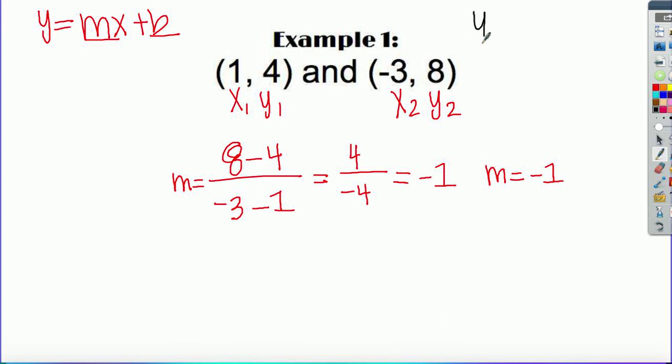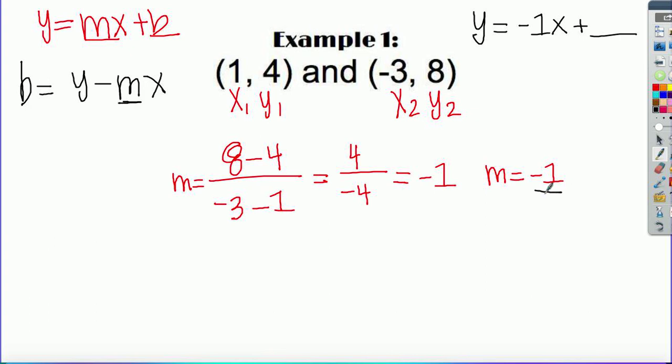We know that the equation is y equals negative 1x, but we're still missing our y-intercept, our b value here. We just rearranged slope-intercept form in order to make up a formula where we could plug in information and find b. We said that b is equal to y minus mx. Well, y, m, and x are information that we now have. The m, obviously, is our slope, so I know that's what m is, but the y and the x come from either one of the coordinates.